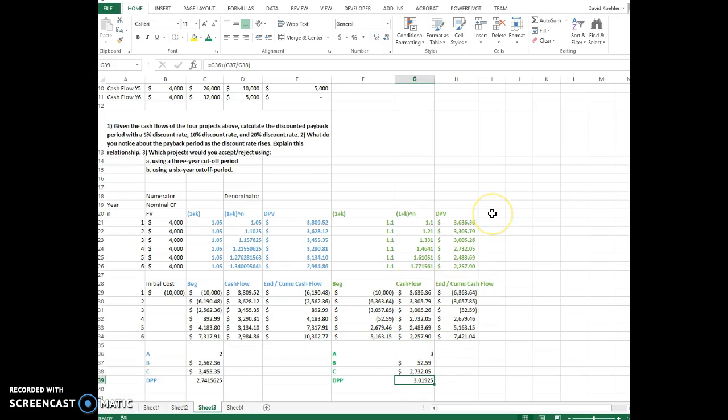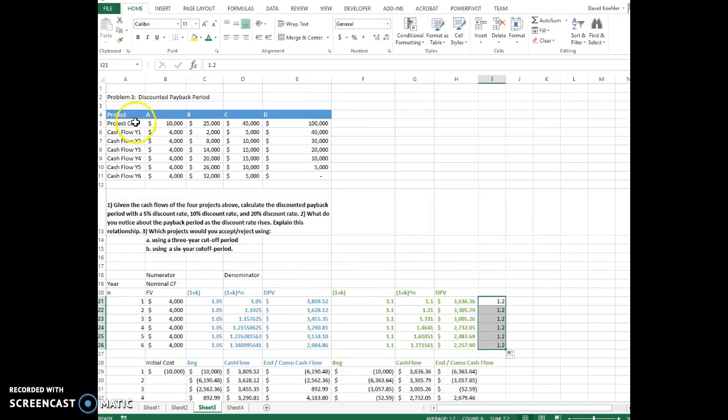Now you would do the same thing, maybe use a different color for the 20%. What you're going to do is a 1 plus K, you follow the exact same process, right? Instead of 1.1 for 10%, you're going to be using a 1.2, right? 20% is 0.2. So 1 plus K, the discount rate of 20%, 1.2. So you'll go through this entire process again. That will give you the discounted payback period for project A using all 3 of those. And you would need to do, again, project B, project C, project D for all 3 of these, okay?